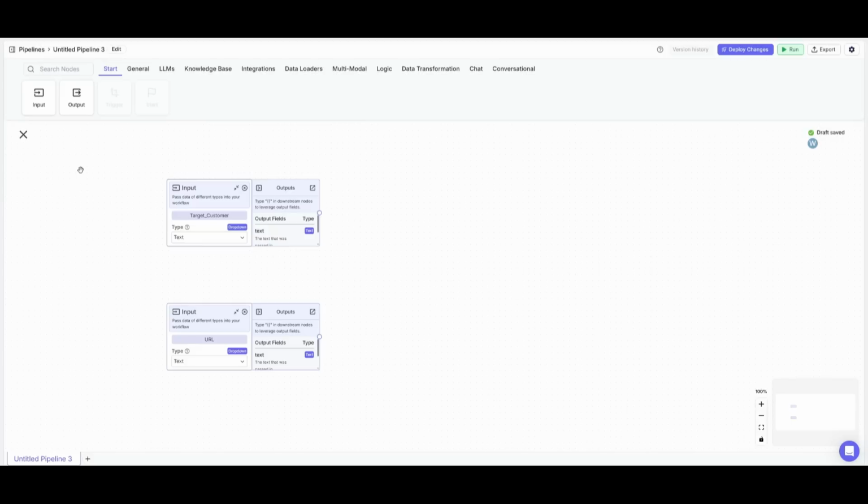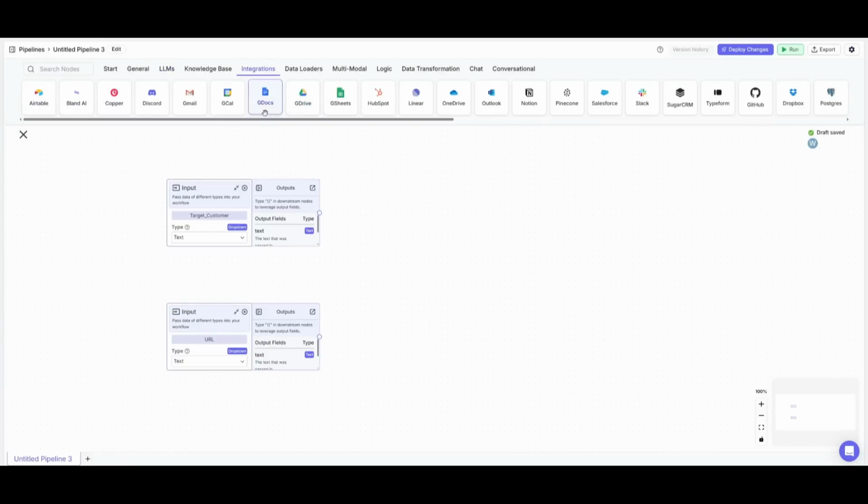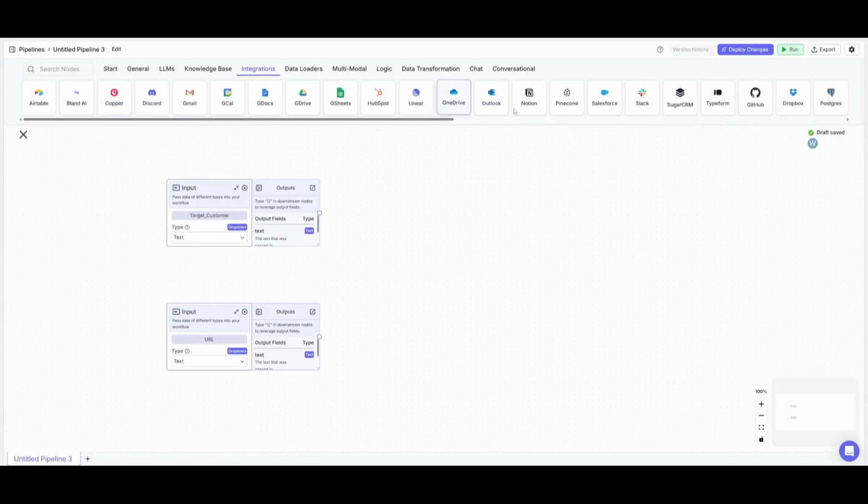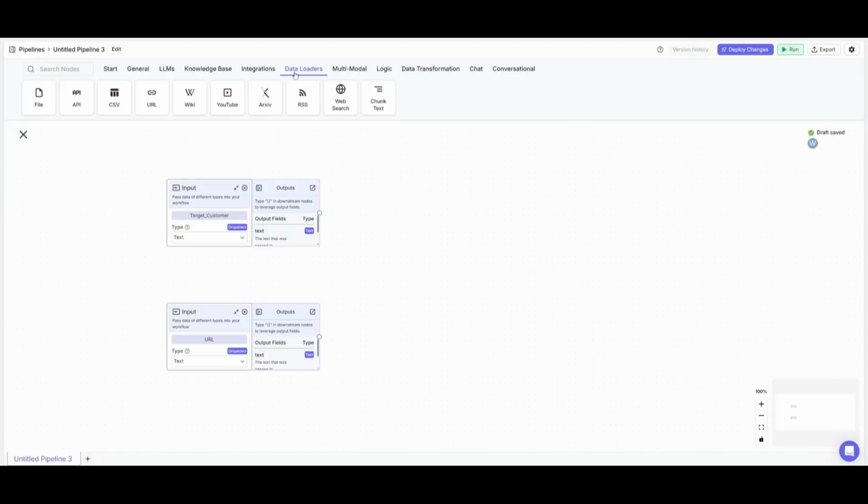Now, an input node is the ability to pass data into your workflow, whatever is being processed by the agent basically. These different nodes are categorized in different things. You have a large language model node that is powered by different models. You have integrations that you can work with by having it import and export data through these different APIs. You have data loaders, multimodal, and so much more. These are essentially action items to give power to your AI agent, the building blocks of your agent.